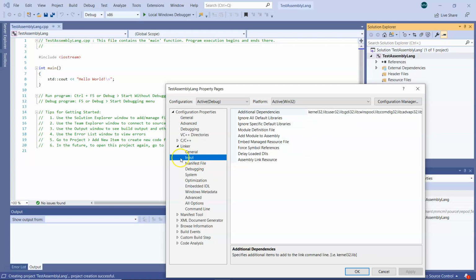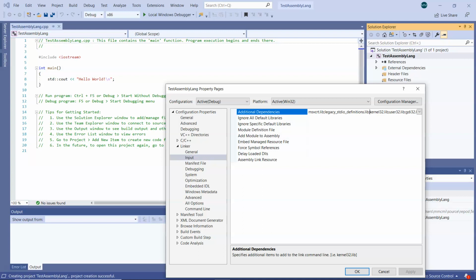Now, under Additional Dependencies, you're going to put your cursor there, scoot over to the beginning, and type in msvcrt.lib, oops, I did it wrong, crt.lib, semicolon, legacy_stdio_definitions.lib, semicolon.